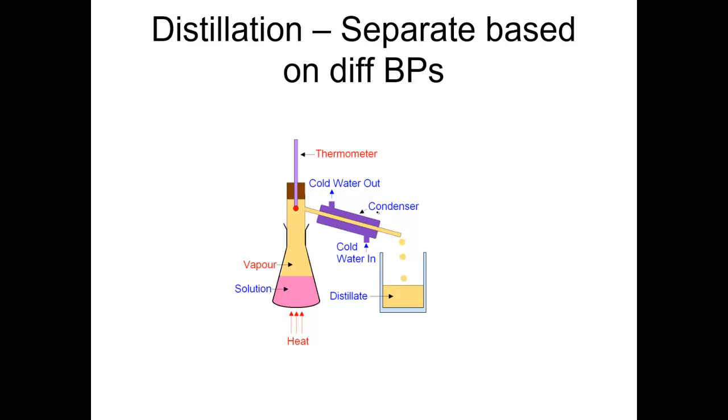Distillation also could be asked about. So the idea of distillation is you are separating things based on differences in boiling point. So you have two liquids in here, let's say. You heat them up, and one of the liquids has a lower boiling point, so it boils first, and it comes up, and you have this distillation apparatus set up so that it gets cooled, and then that condenses it back into a liquid, so you can actually collect the higher boiling sample that comes off. So if you're looking at a question about how to separate two liquids, any of these separations are always based on some physical property difference, and in this case the difference is boiling points.